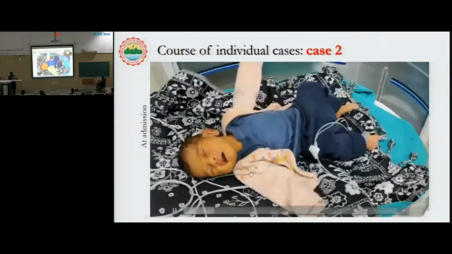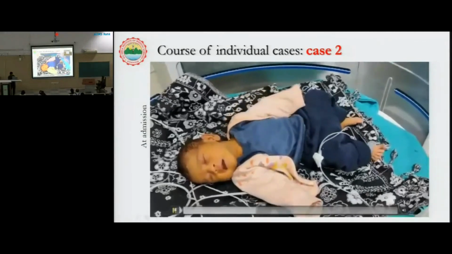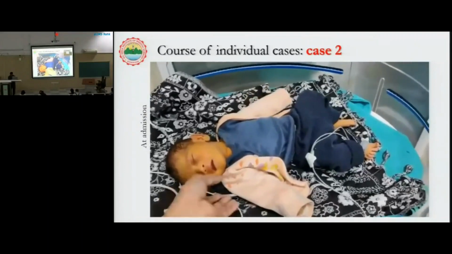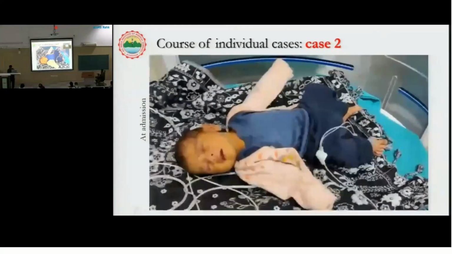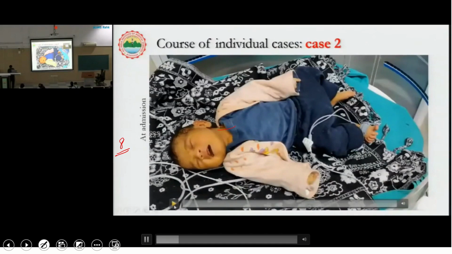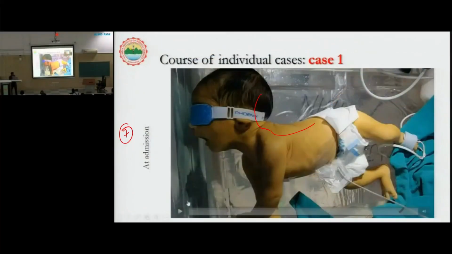This was a video taken in the emergency. So the baby was not undressed. We can see that the baby was lethargic. There was retrocollis. On stimulus, there was an increase in tone. The second neonate seems sort of in a semi-comatose state. You can notice there is the beginning of retrocollis or arching of the neck, and the cry is very, very weak. This child gets a score of 8. Now let's come back to the scoring system.